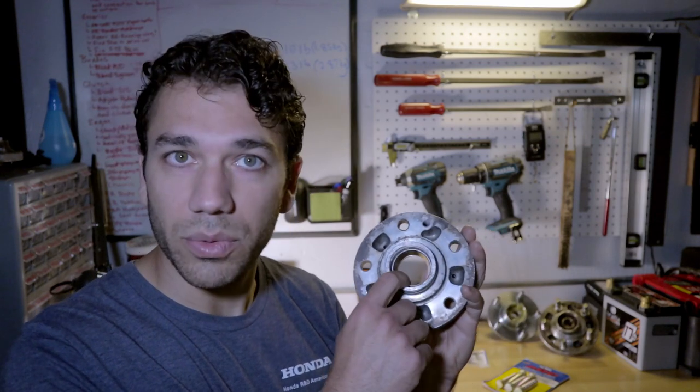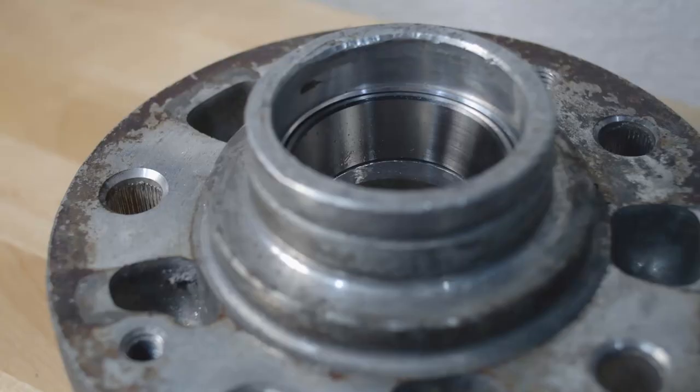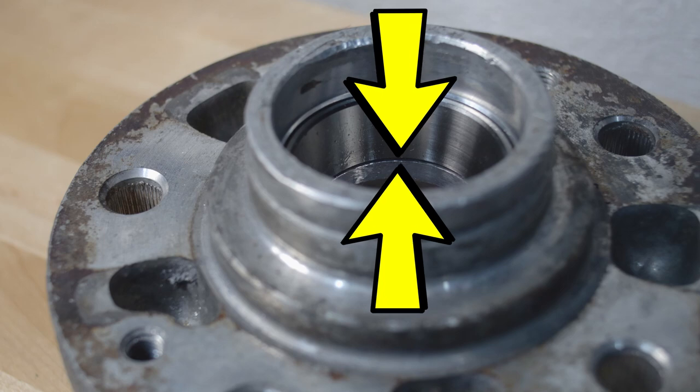Then I ran into a problem. So it seems that the new races that I got did not fully sit all the way down inside the hub. They're about 2 millimeters off from the bottom here. And the fact that they're not sitting flush made me a little bit uncomfortable. So I decided to investigate why that is.